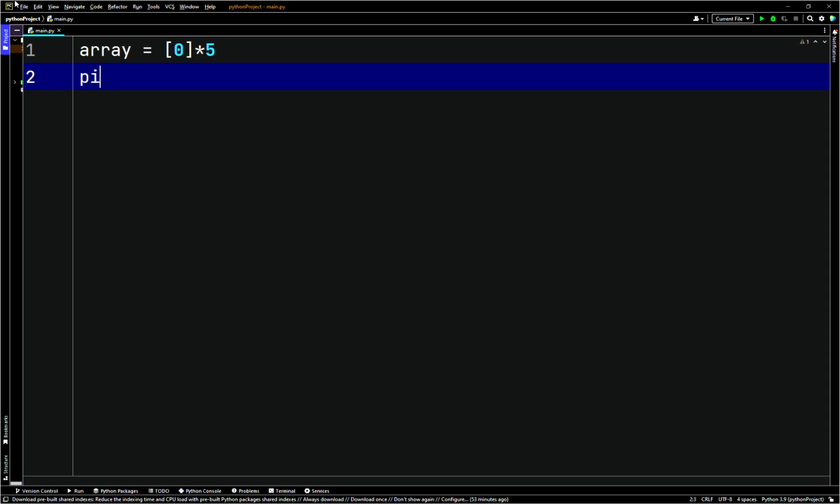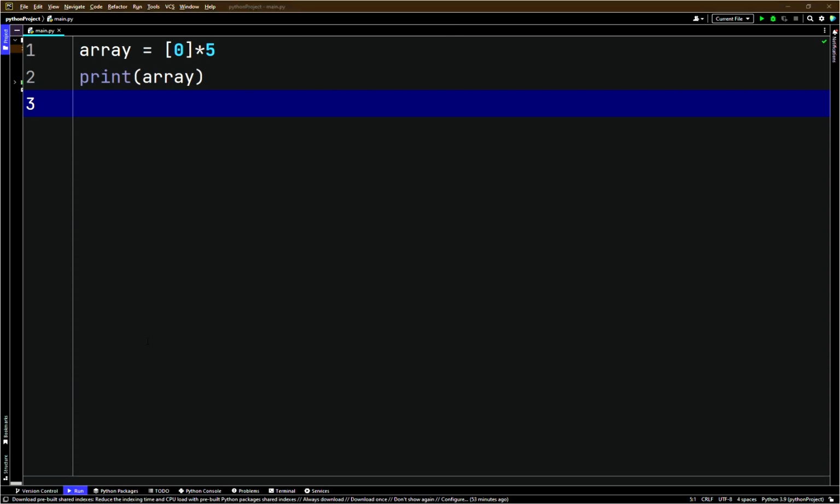If we print array and run it, you can see we have this array here. It took 0 as the first element, multiplied it by 5: 1, 2, 3, 4, 5. So it expanded that 0 across 5 elements, index 0 to 4.